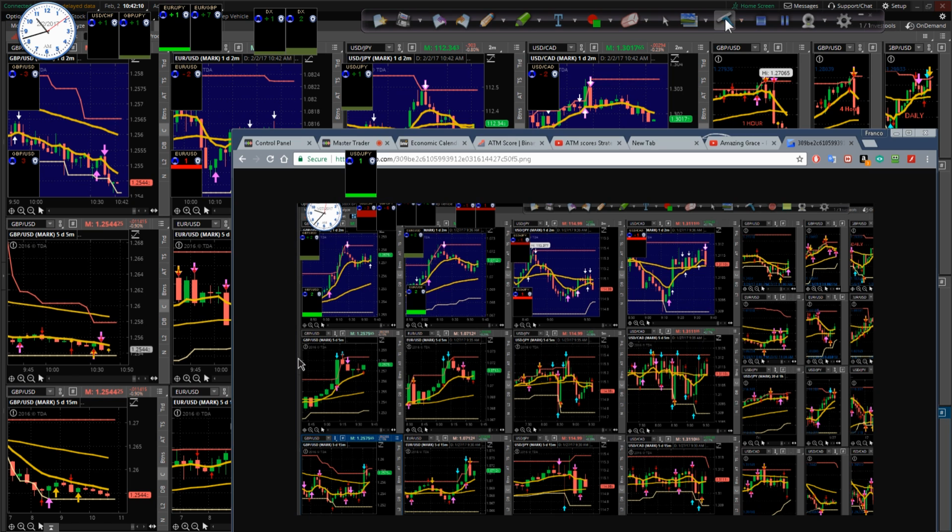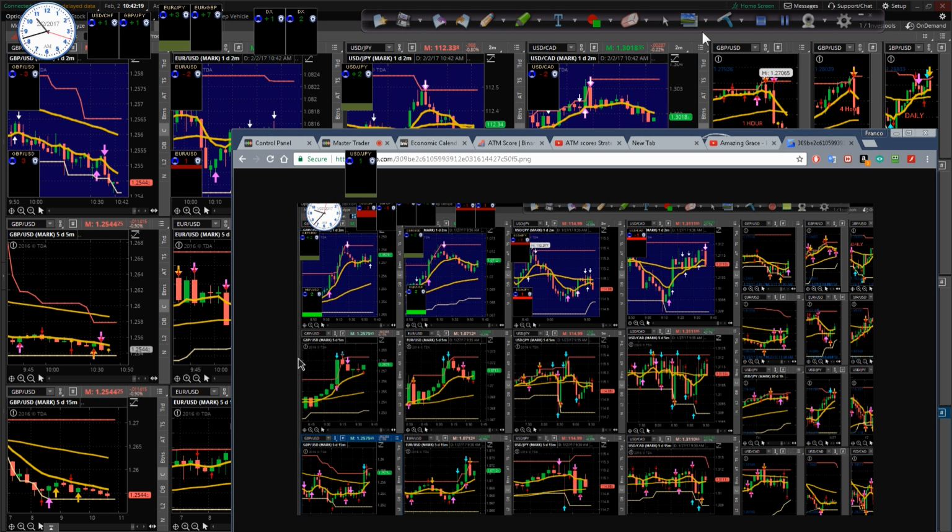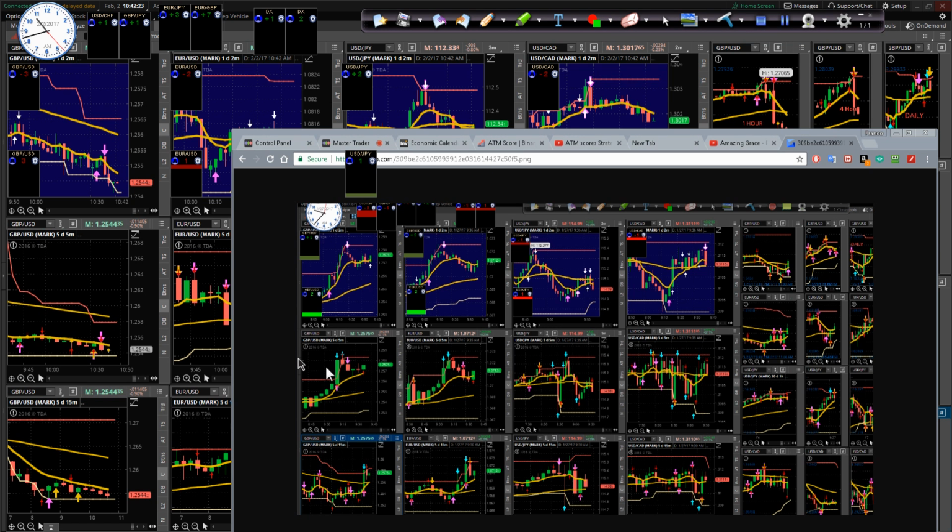If you look at the 5-minute charts, guys, you'll see small red arrows. That's when they're in correlation like that. You've got a small red up on the GU, a small red up on the EU, small red down on the UJ, and the same on the UCAD, even though it was messy, it was still there. Now, when that happens, something tells me to get ready to trade, because something has pulled them into correlation. What's pulled them into correlation? Well, it's obvious, it's the DX.